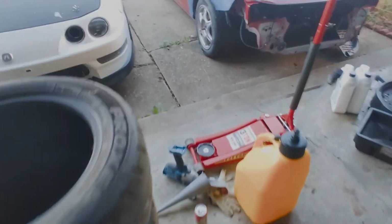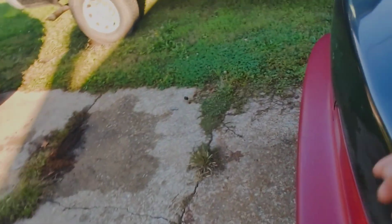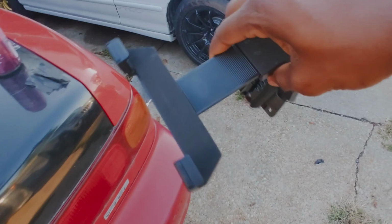Obviously, you need a way to mount it to the car. Now, there's a bunch of different ways you can do it. I decided to go the simple way. I got myself this eye bolt mount off of Amazon. I believe this is like $11. Super cheap. Seems to hold it.